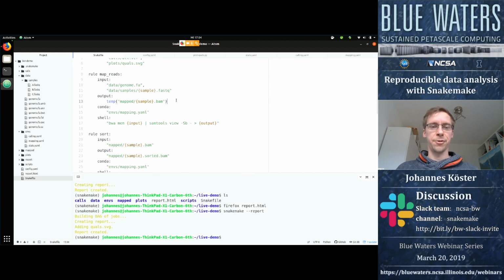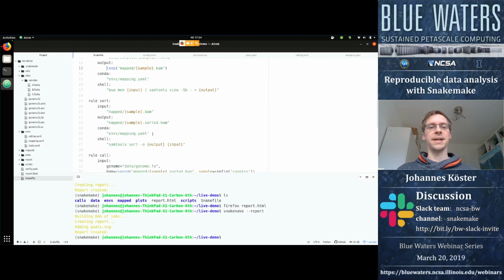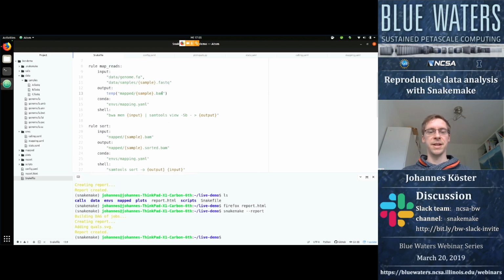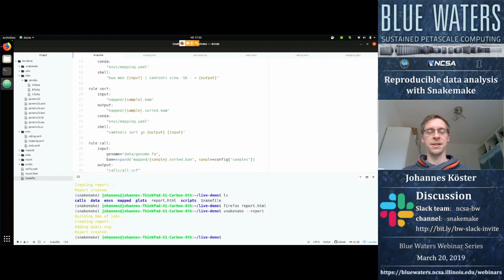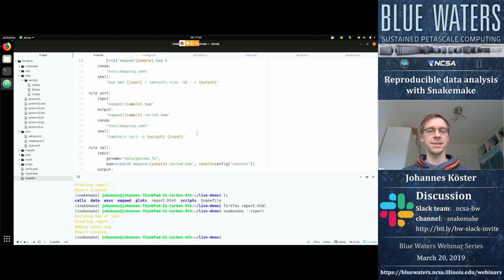We can even go one step further. In some cases, it's possible to define that the output of one rule shall be directly piped into another rule. This is possible, for example, in this case. We have this BAM file created, and then we just read that via this sorting command. Basically, this reads through the file just one time. It doesn't need random access and so on.